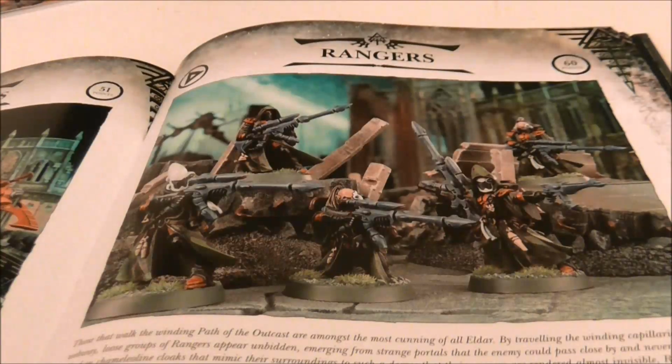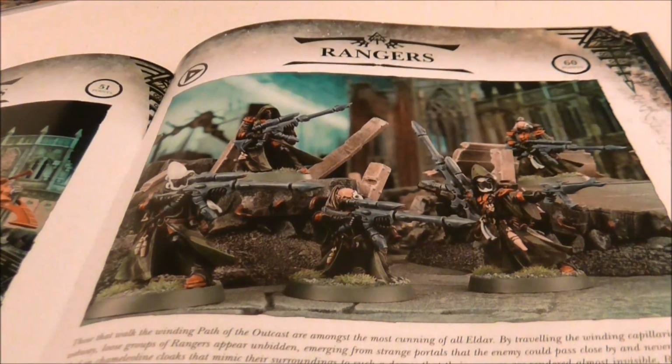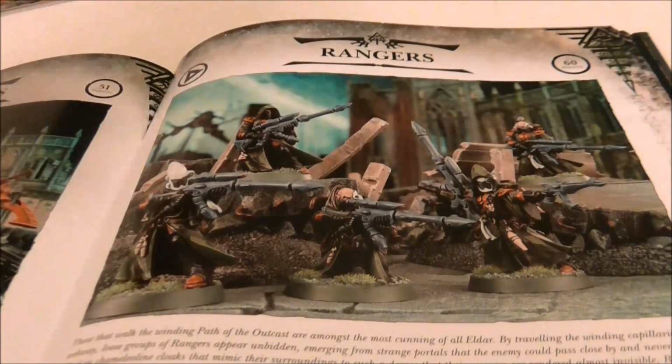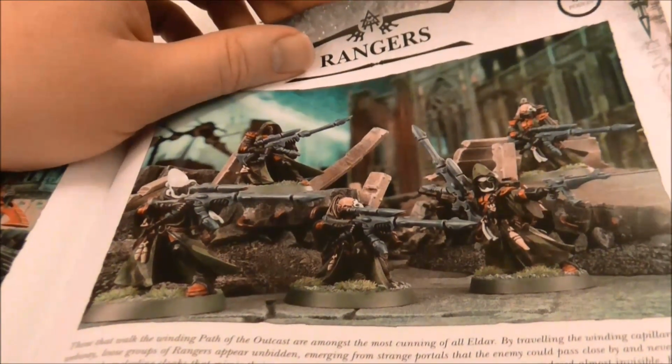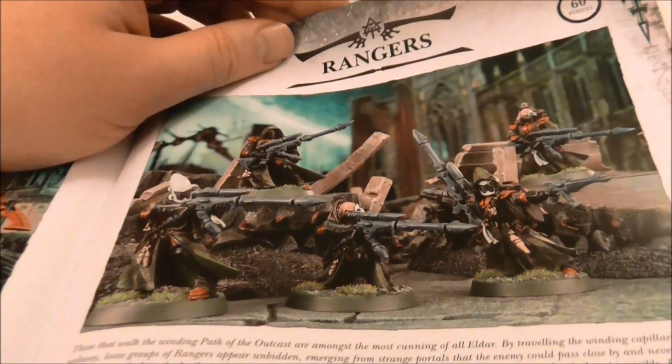Rangers. Still equipped with the sniper rifle, infiltrate, move through cover, shrouded, always handy. I can't remember on this. I think they had stealth before. They might have been shrouded, but still pretty nifty, especially if you mix them with that Iliac Knight Spear, where they all get the precision shots. But even on their own with the sniper rifles, it's still pretty good. Move on to the next unit. Oh, and let me see here. Any changes? No changes in their costs.